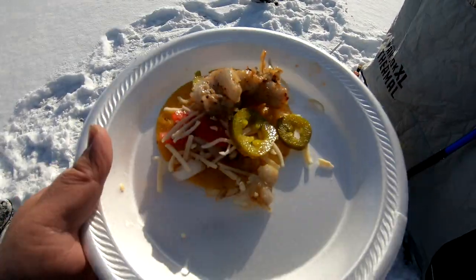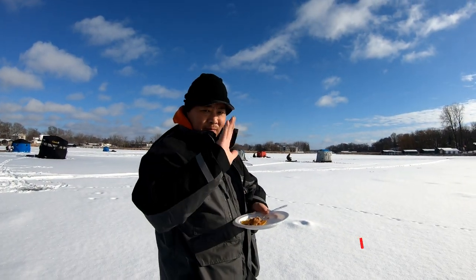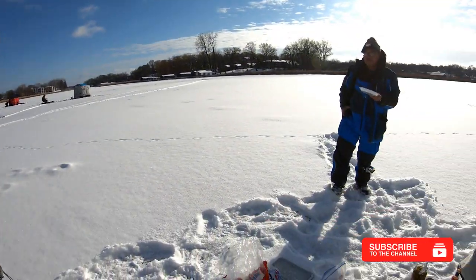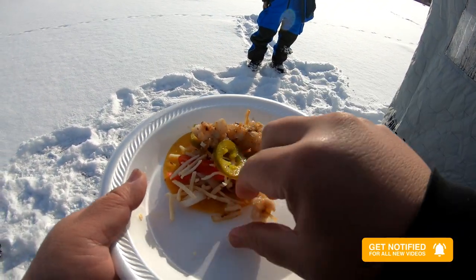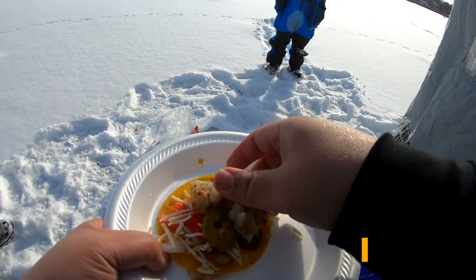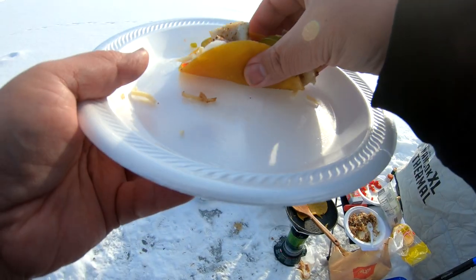Alright, guys, we are eating fish tacos with my cousin, and then we got GET2TACKLES right here. Hey, guys. It's been a good day of crappie fishing. Fish taco. Hopefully, it's good.